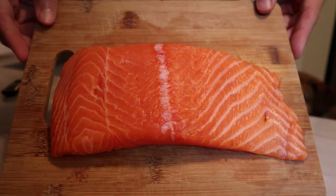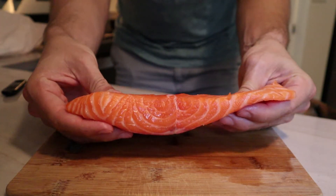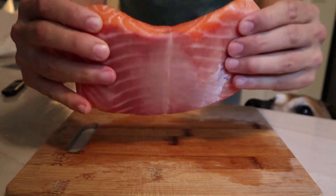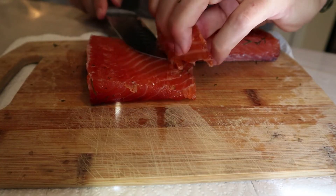I am still blown away with Captain Clay's Seafood Market — absolutely phenomenal. I got a beautiful one pound piece of Alaskan wild salmon and I had them take the skin off. If you don't take the skin off, the cure mixture will not penetrate that side of the fish and it will remain raw, so that's important. I also asked for a thick piece because we're going to be slicing it very thin, and it's really hard to slice an already thin fillet time and time again.